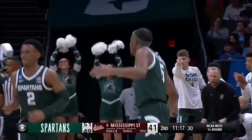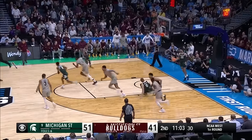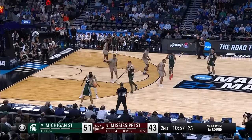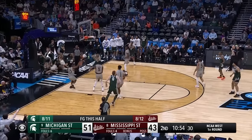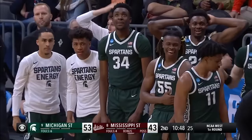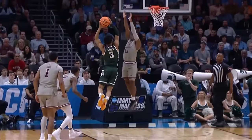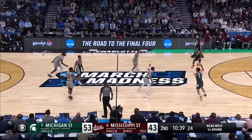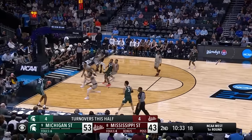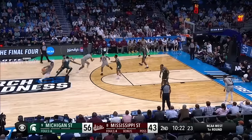Trey Holloman coming off ten points against Purdue in the Big Ten tournament last Friday. Inside — Tolu Smith going to work on Jackson Kohler. That was a big-boy move. Tolu Smith went right through the chest of Jackson Kohler. Jaden Aikens flying high defensively, now flying high offensively with a jam. Hubbard and Aikens in a play again — ten-point game. Tolu Smith could not finish with a free throw. Holloman kicks it to the corner — big man can shoot. Xavier Booker stretches that Michigan State lead to 13.